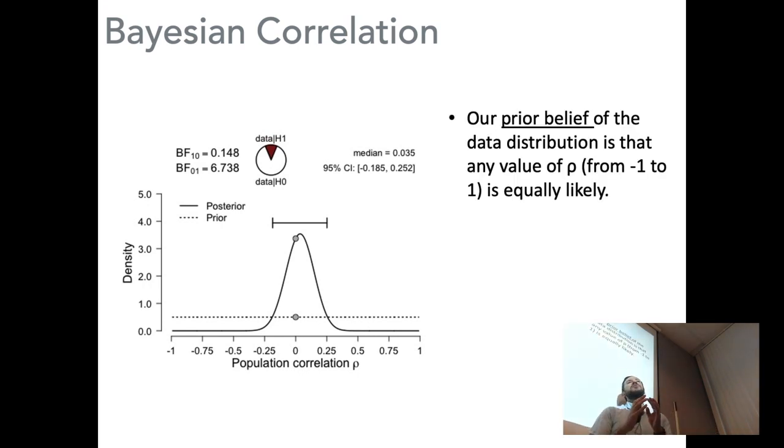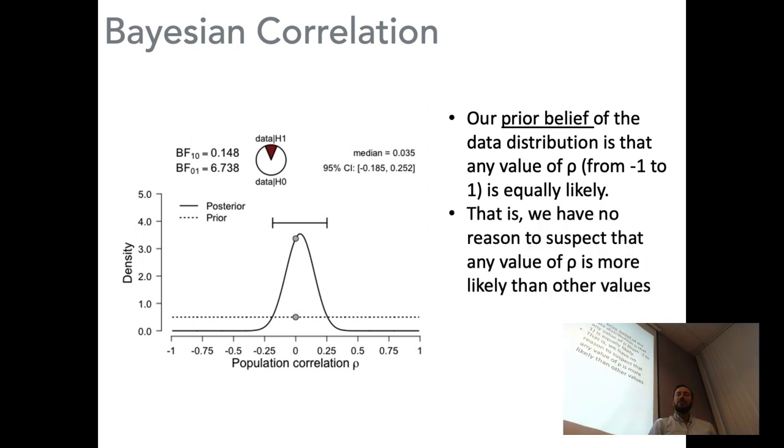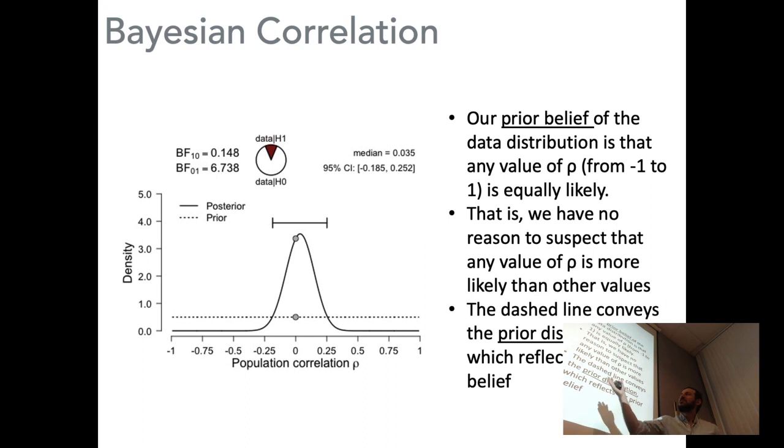Now, with this particular analysis, we're saying that our prior belief about the data is that the effect size between spirituality and age can be anywhere between -1 and 1. So the idea is that all these potential effects are equally plausible. And when you think about it, that's a bit silly, that we would assume that an effect of 1 or -1 has exactly the same probability as an effect of 0, but we're just going to continue for demonstration purposes. And that's the dashed line in the plot here.